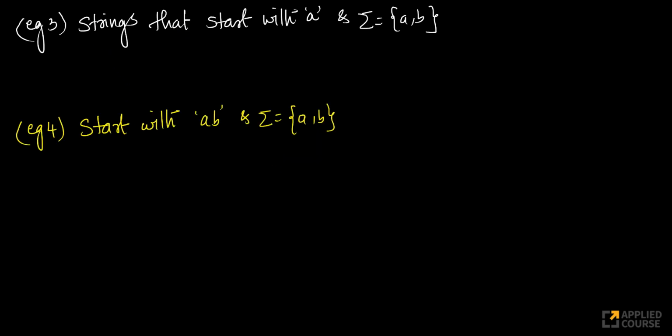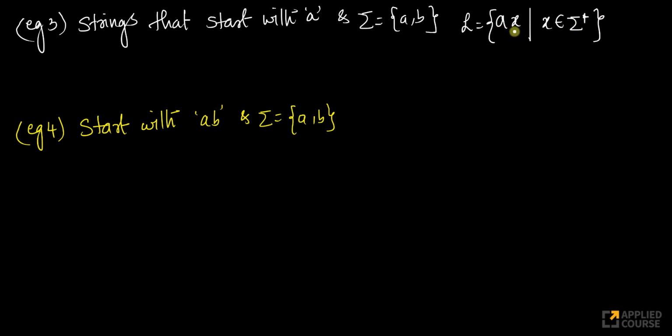Now let's look at another example. I want strings that start with A. Just strings that start with A. It could be of any length. These strings could be of any length. They just have to start with A. So one way to think about them is you want A followed by X. This is what you want your language to be. Your language should consist of words like AX such that X belongs to sigma star. X is a word over sigma. Basically, that's what we are saying.